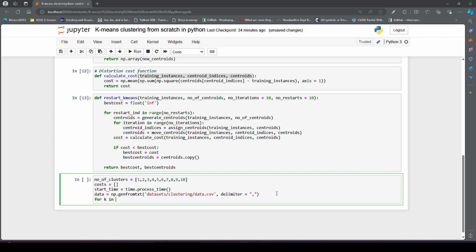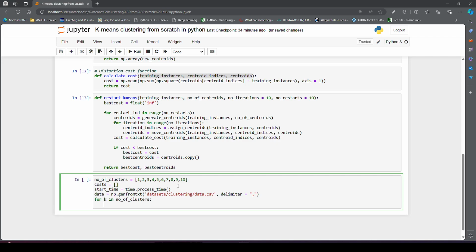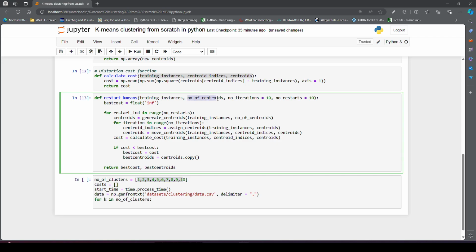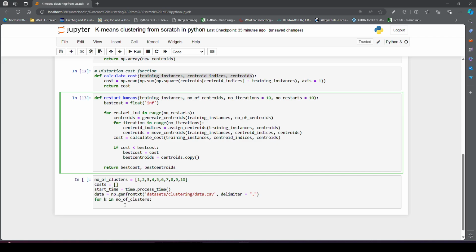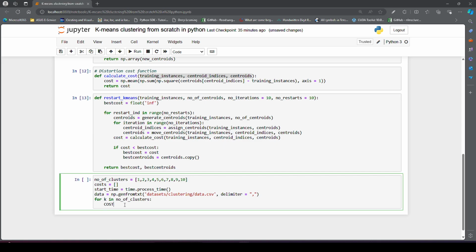Then for k in number of clusters. So these are my different values of k, which will be passed as the number of centroids parameter to this particular method, restart k-means. So what I'll be getting is best cost and best centroids, right? So it will be cost comma centroid is equal to restart k-means, and what all things does it take?